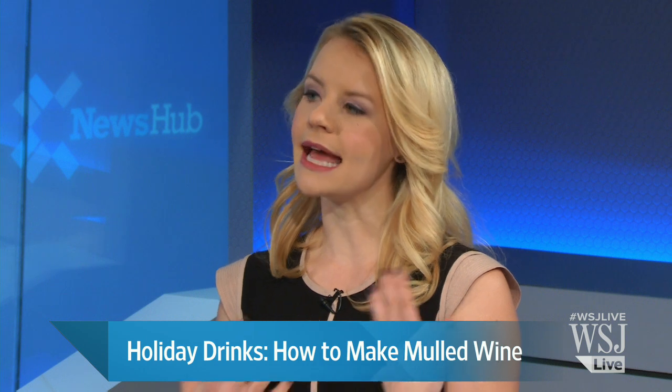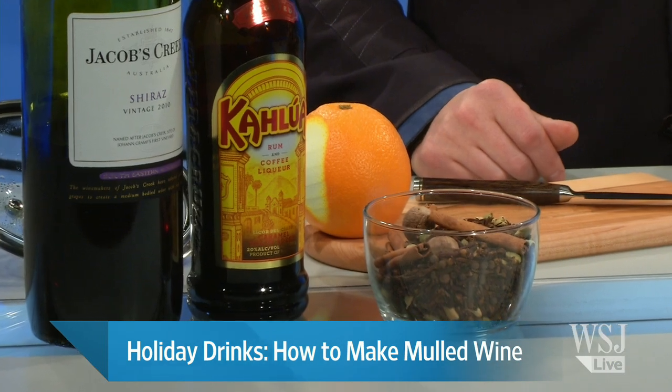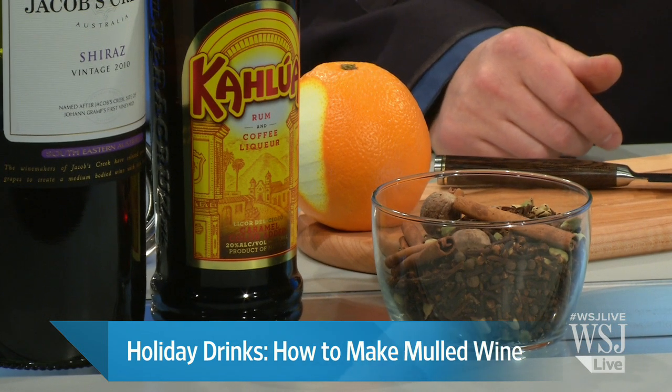I'm a big fan of mulled wine, but the problem is that you get to the end of it and you have all these spices left and you're out of the actual wine. Can you just dump a little bit more wine in there, or do you need to start all over again? You know, you probably could. You could also probably make a really cool mulled wine ice cream if you add the milk and salt and butter and have an ice cream maker. Do you think we're going to be able to make mulled wine ice cream after we finish a pot of mulled wine? Well, it depends on how many people there are for the pot, I guess.